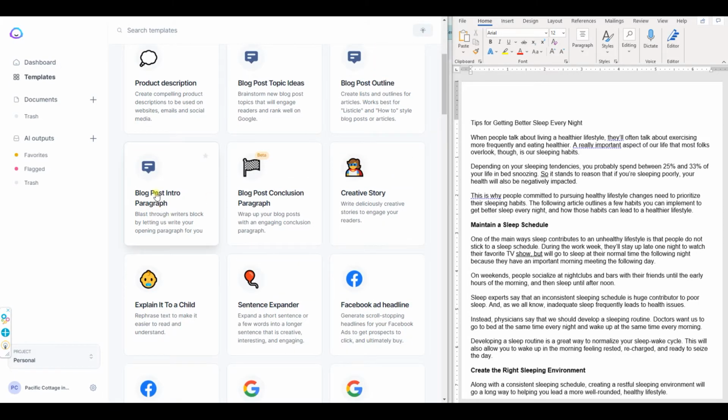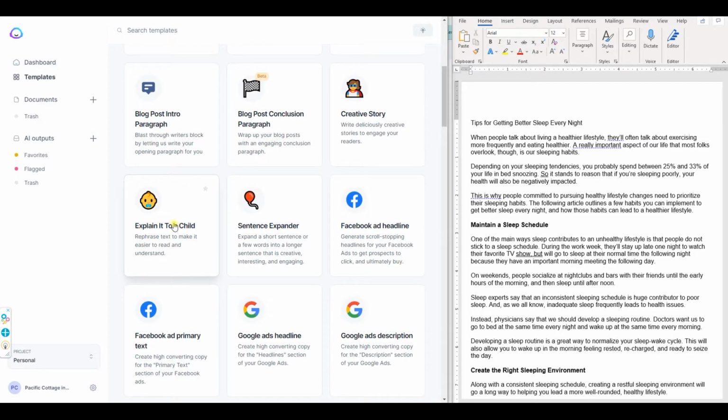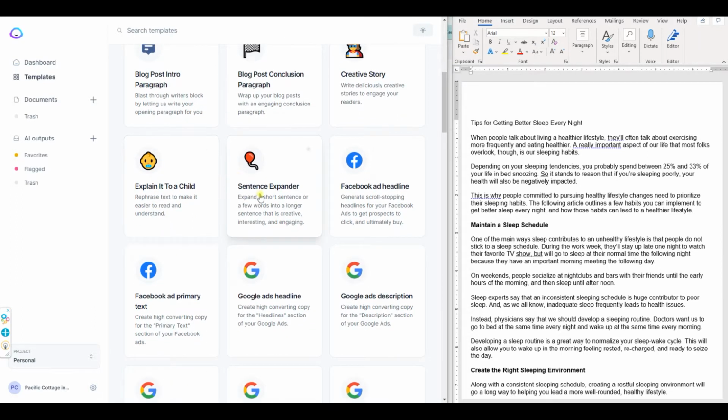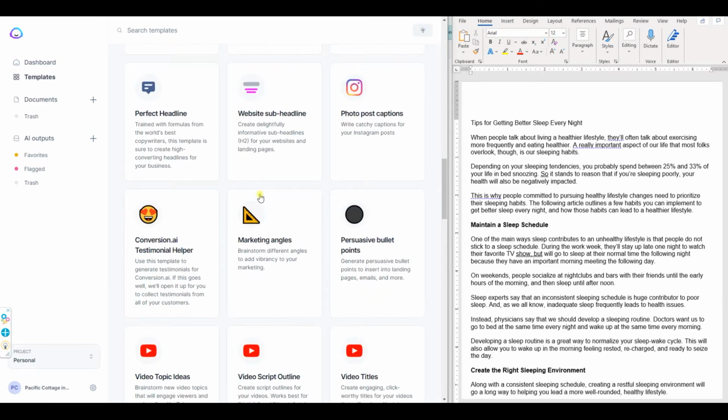I've also used intro paragraph. I have not used conclusion. That is a new feature, but intro paragraph works well. Explain it to a child will also rephrase things. I have not used that. Sentence expander will take something short and make it longer. And then we've got some different product ones.